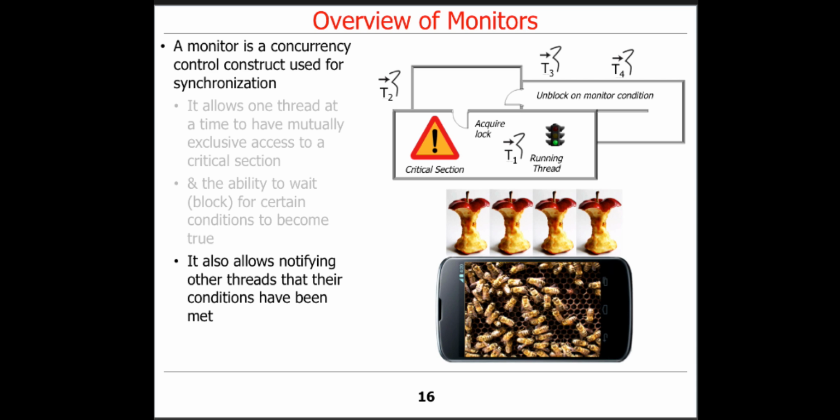Of course, you also have a way to allow threads to notify either one or all other threads that are currently waiting on this thing called a monitor condition. The monitor condition is the thing that's used to park yourself while you can't make forward progress. OK, so any questions about the overall abstraction that's going on here?